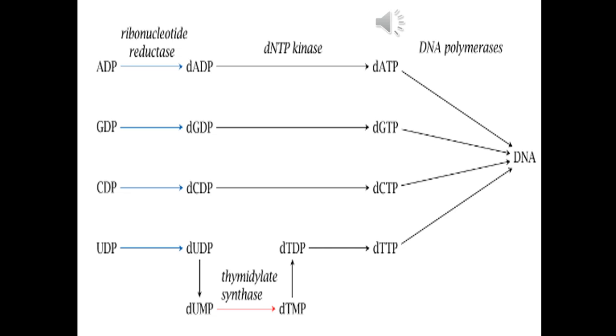The most important point was deoxyuridine diphosphate dephosphorylated by phosphatase enzyme and converted to deoxyuridine monophosphate in order to enter the reaction catalyzed by thymidylate synthase and converted to deoxythymidine monophosphate, which phosphorylated twice to form deoxythymidine triphosphate. Then all these deoxynucleoside triphosphate will use as a building block of DNA, the reaction catalyzed by DNA polymerase enzyme.